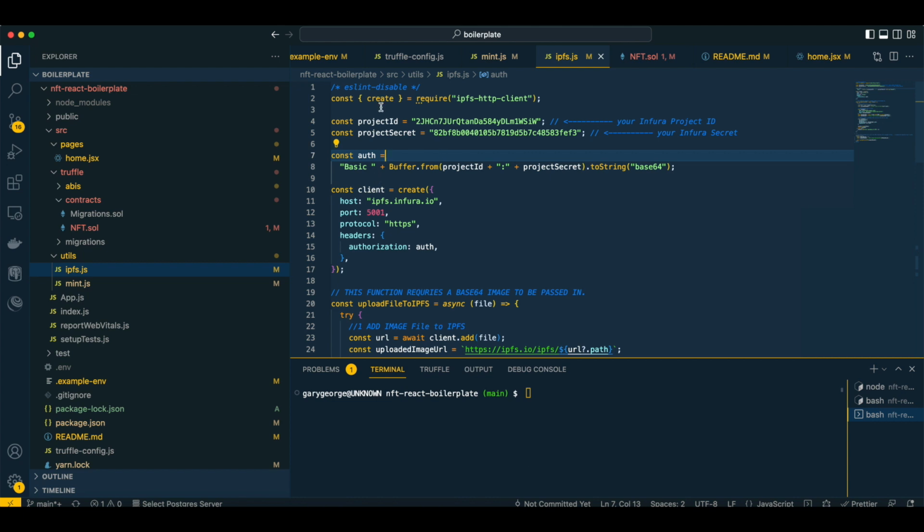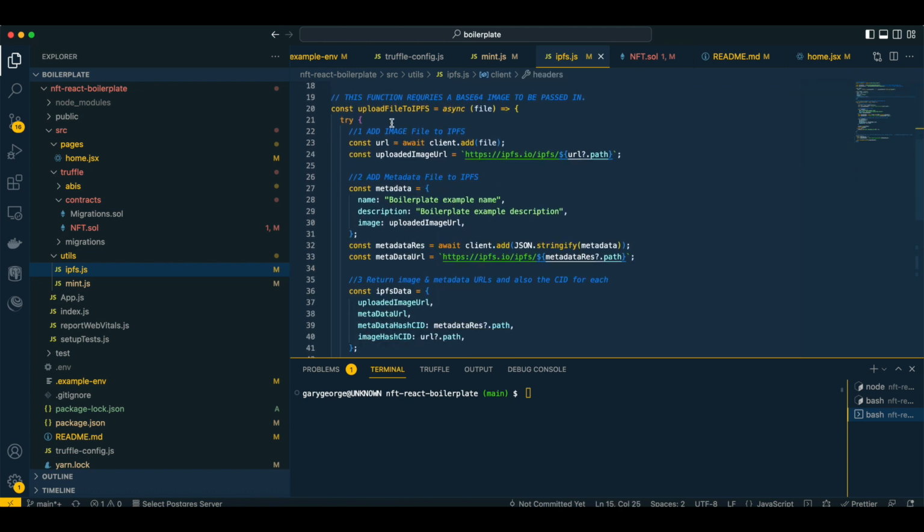So what we do is we create a client with the IPFS library. Then we have this nifty little function here that I've created called upload file to IPFS. And what this does, in the boilerplate, is accept a file, but the file is going to be base64 for us. But what I would say is, if you're going into production, you're better off sending an image buffer, just because then it will display in the browser without an image tag, and it will display in OpenSea and all this sort of stuff. But base64 is still fine. But yeah, you really want to send an image buffer.